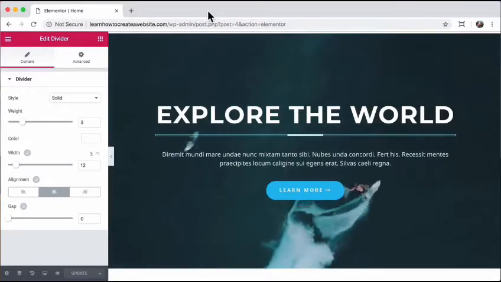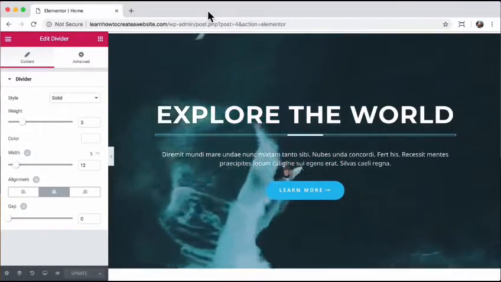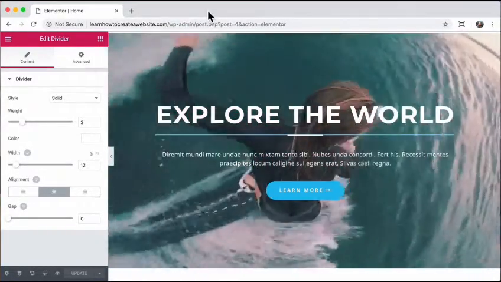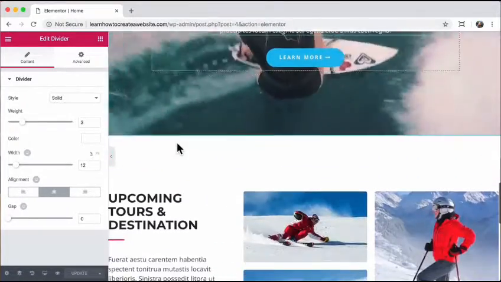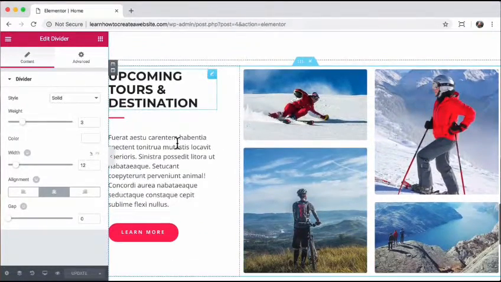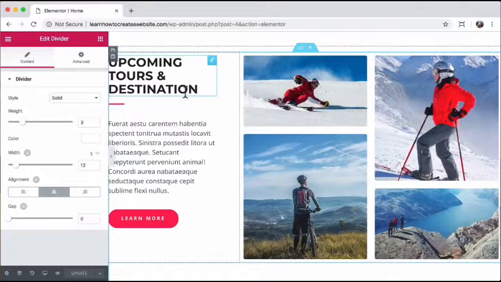Alright, but we can close that tab. The next thing that we're going to do is add a complete new section ourselves, because you can create any of these sections that you want. You can duplicate any sections from anyone's website, or we can make our own just from our own mind. So to do that, let's scroll down, and this section looks fine. I like it. But let's create a new one.